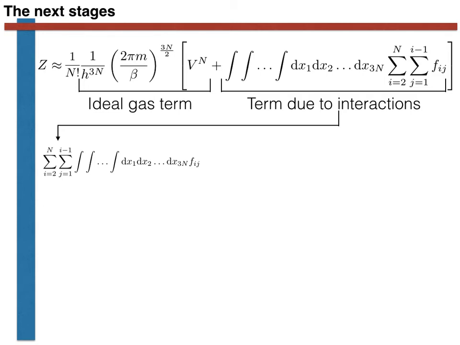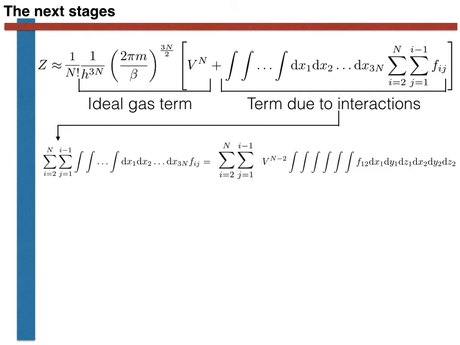Each of these integrals will give a value of L, and thus when these 3n minus 6 values of L are multiplied together, we will get a factor of V to the power of n minus 2, where n is the number of atoms. We can thus rewrite the 3n dimensional integral inside the sum here as a product of V to the power n minus 2 and a 6-dimensional integral, as shown on the right-hand side.